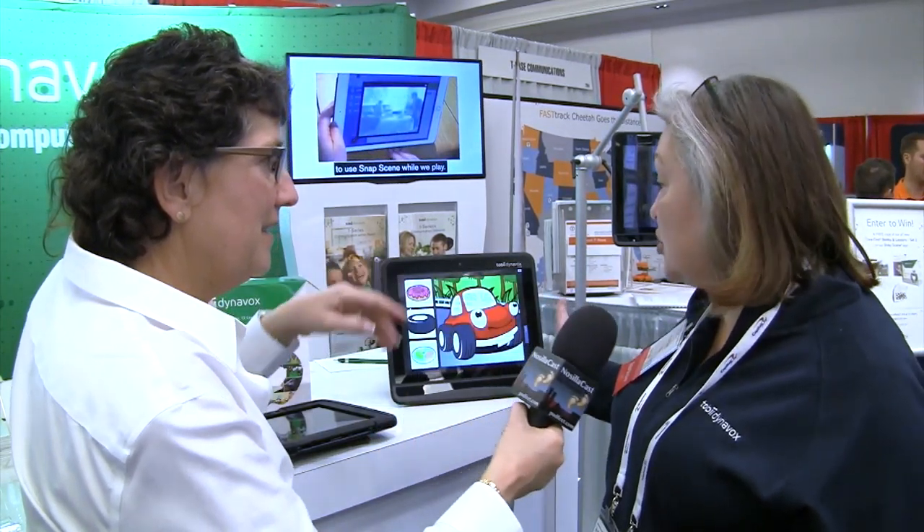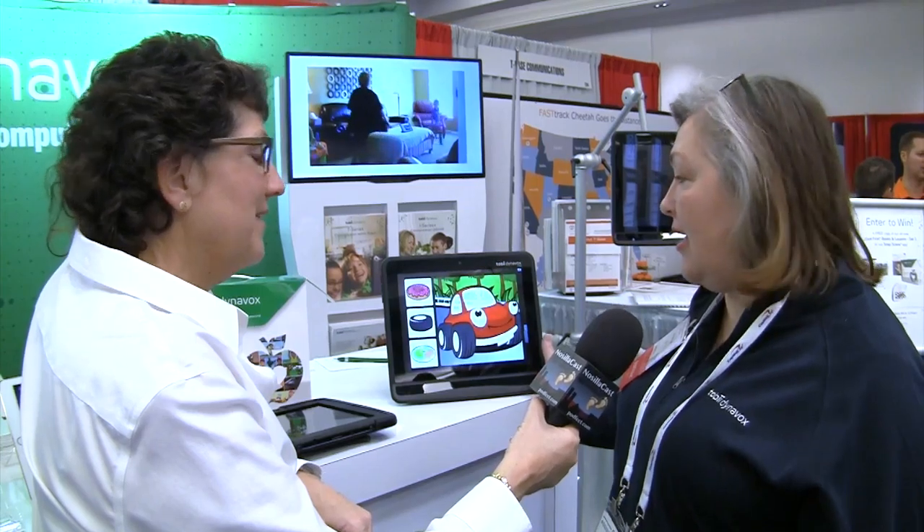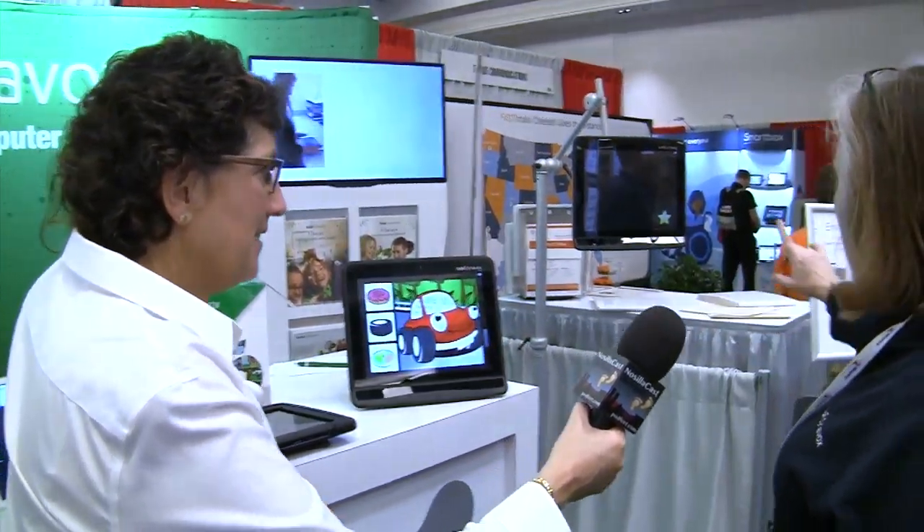This looks to be a Windows tablet, right? This is a fully functional Windows 10 computer and the communication software sits on top of that. We also have a 12-inch device that might be more appropriate for someone who needed larger cell sizes or had a vision impairment. These eye control communication devices are acquired very frequently by individuals with ALS, because they can use a full keyboard, access Skype, Facebook, infrared controls, controlling their television — really having full access to daily communication. Our proprietary software takes care of providing bigger targets than you'd have with a tiny mouse.